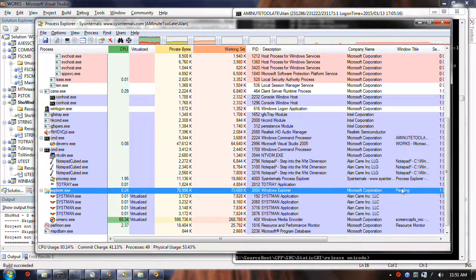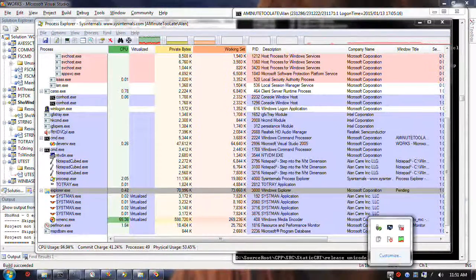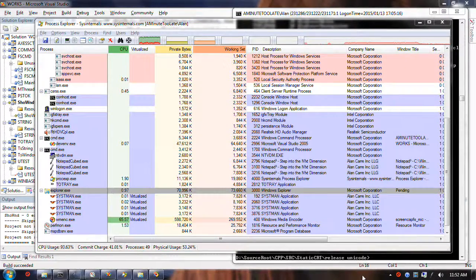Now it's still saying pending, but I think if I select this, it should change. No. It would say Program Manager. Now where's the one I just did?